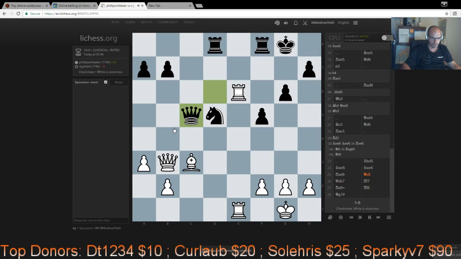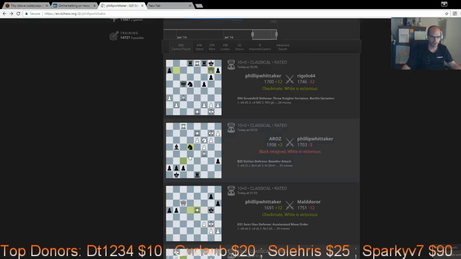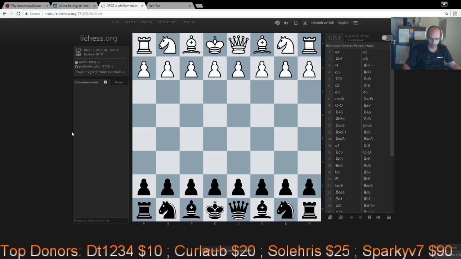Okay, queen c5. Good. Oh, and then they are going to fall for a mate. Good. Okay, the execution in the end was rather spectacular. Okay, let's move on.